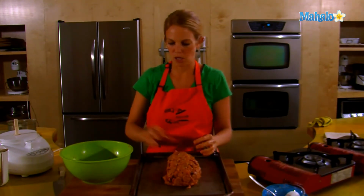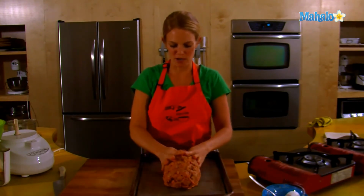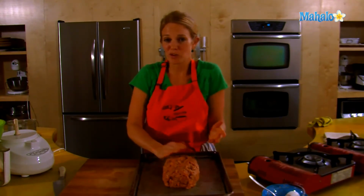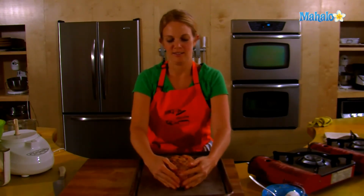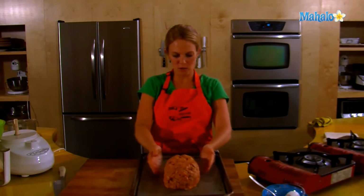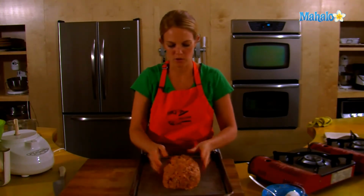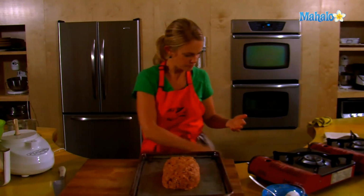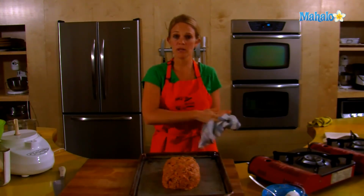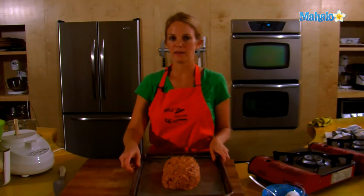So, take the whole lot and shape it, whatever shape you want. I'll go for a loaf today, but maybe if it's somebody's birthday, you could do a J or an S. Okay, so here we go. So think of what a bread pan looks like, and that's the shape for your loaf. Okay. That will go in the oven for about an hour. We'll slip that into the oven, and after 10 minutes, we'll add the glaze.